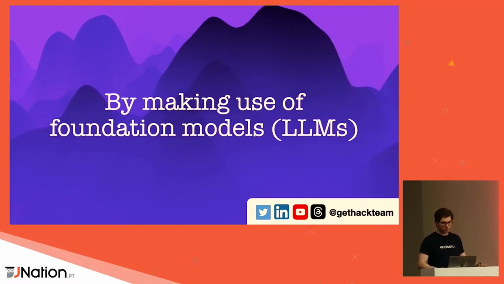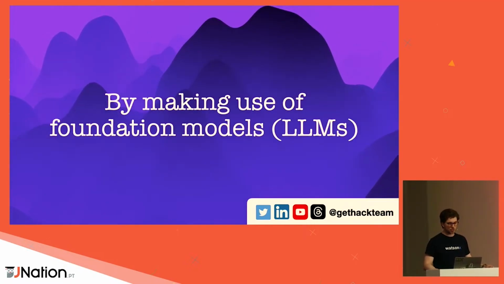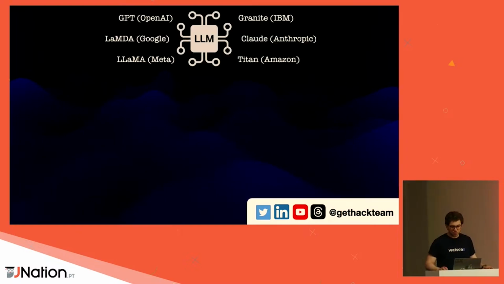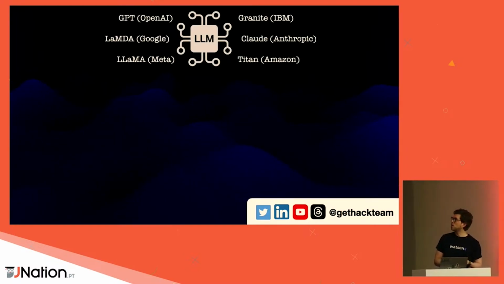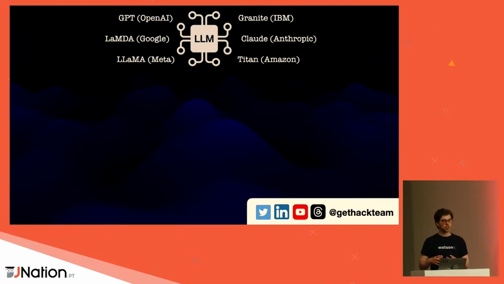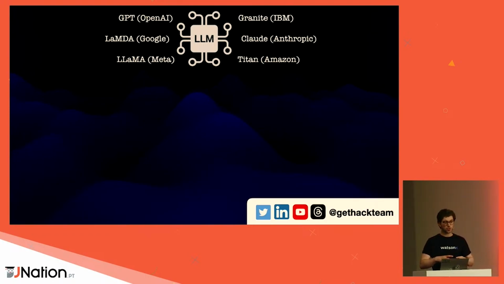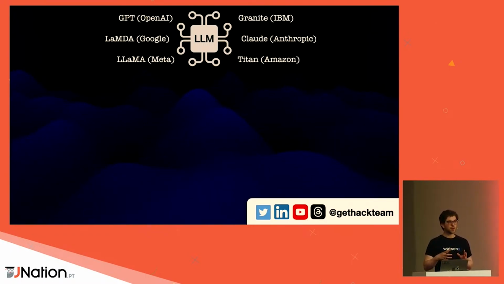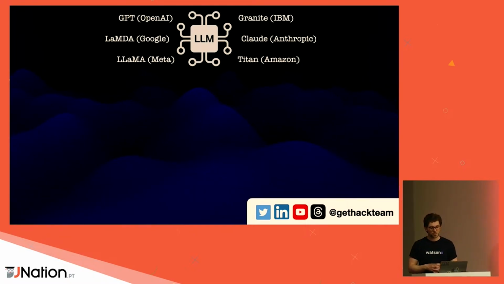And for this, we make use of all these foundation models, which we like to call LLMs. So there is a ton of different models available. You have the GPT models from OpenAI, you have the LaMDA models from Google, which are now actually rebranded to Gemini. Then there are the Llama models from Meta, and these are actually one of my favorite ones. They're open source, so in theory, you could run this model on your own machine. I have a video of this on YouTube on how you can run your own model directly on your machine. It takes a couple of gigabytes, so it tends to get slow, and if your computer doesn't have the best GPU, then it will actually be slow.